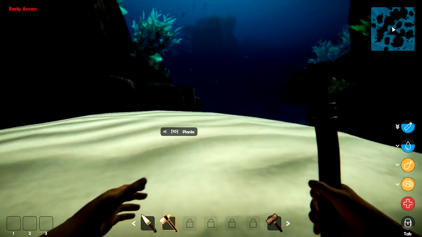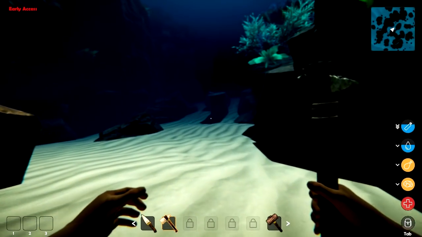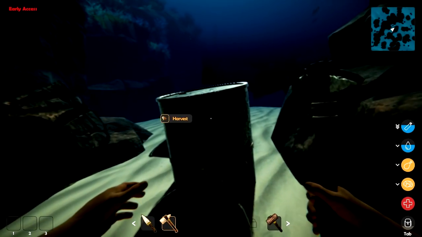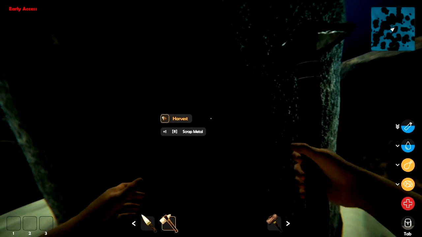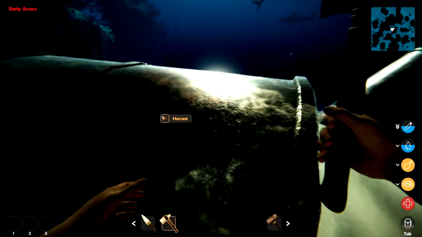Oh, okay, progress has been made. So I'm happy with our progress. For episode 1, anyway, I'm pretty happy with the progress. Let's go over to these barrels. And let's see if we can harvest these. Yes! Scrap metal! Nice! Okay, that's really good news. I don't know how much I should take. Should I just harvest all of them? I guess we should just harvest all of them.